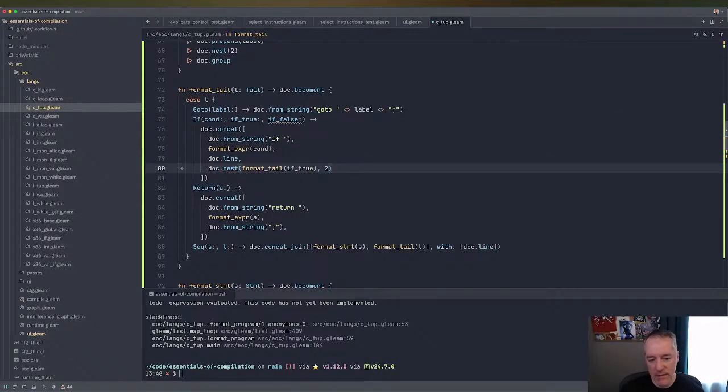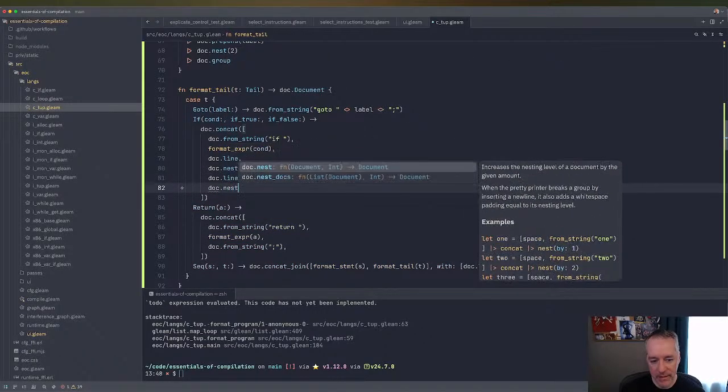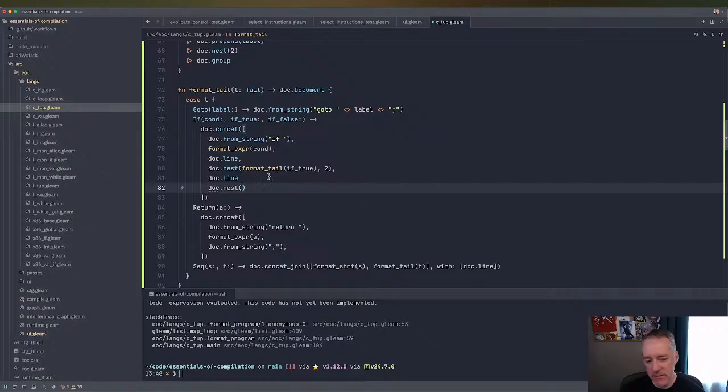We're going to indent that by 2. I'm going to force a line break there. I don't know that that's the appropriate thing to do. I feel like there's maybe a constraint that we can put on this, like, you need a line break after this.